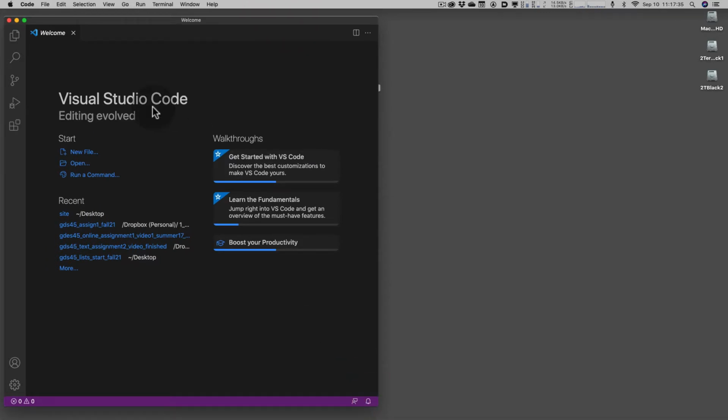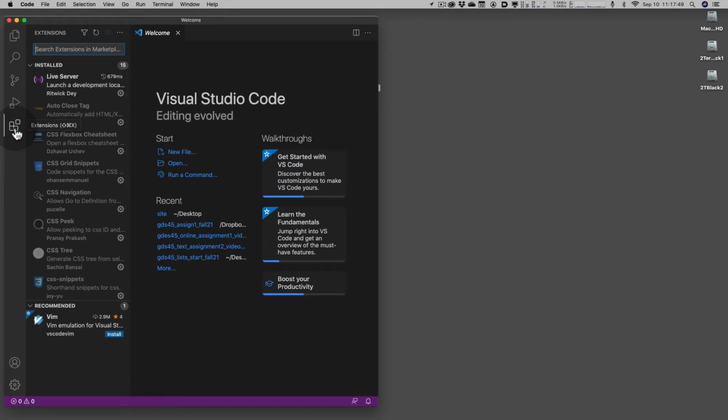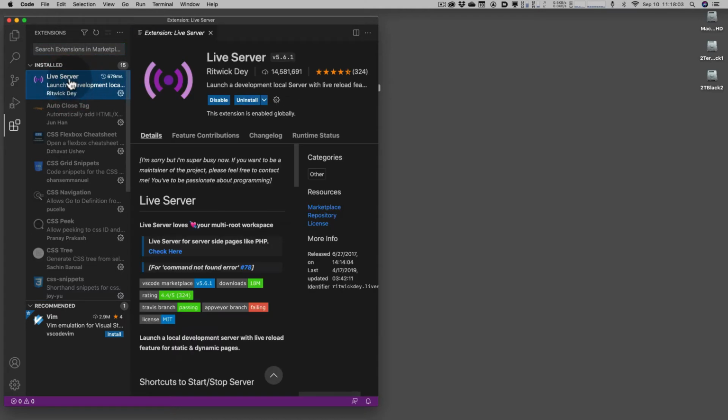So one thing we're going to use today is called an extension. Down here on the left, there is a button for extensions, which lets you search for extensions. Extensions are add-ons to VS Code, sort of plugins that you can add on to do things. The only one we're going to use today is called Live Server, and I already have it.